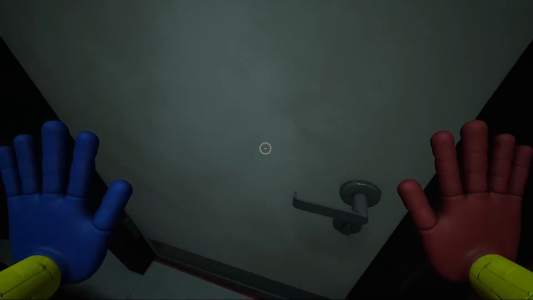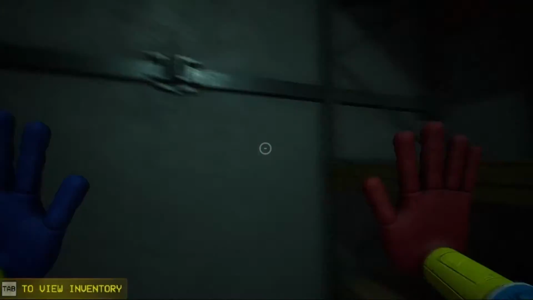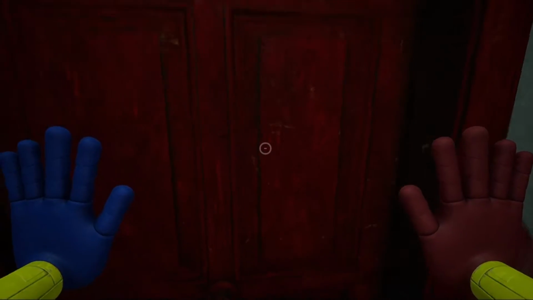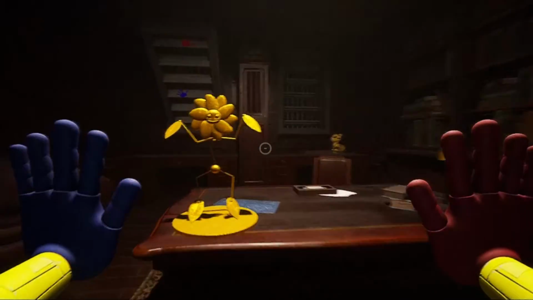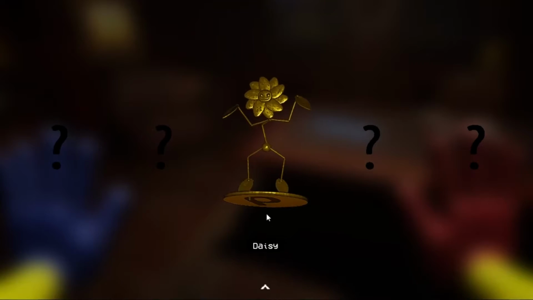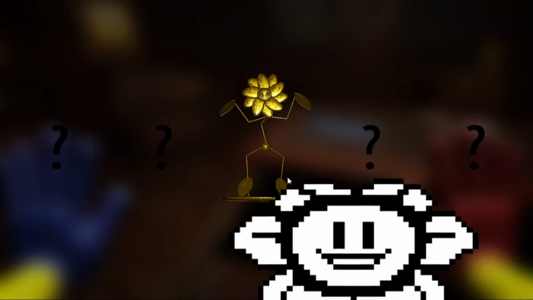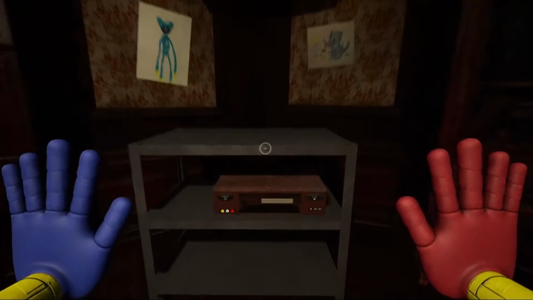Okay, is it this door? Oh, that's a key. This is Elliot Ludwig's office, the boss's office. Pardon the intrusion. Is this another toy? That's a trophy. So, this is a trophy of Daisy the flower. In my experience, flowers with faces are not to be trusted. That's a tape. Let's watch it, shall we?